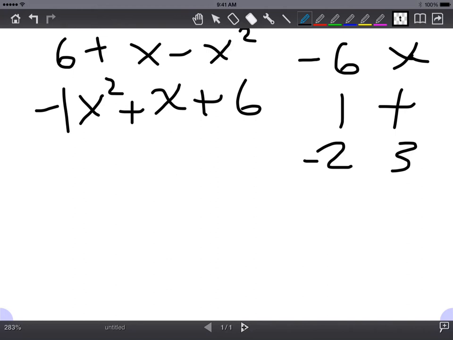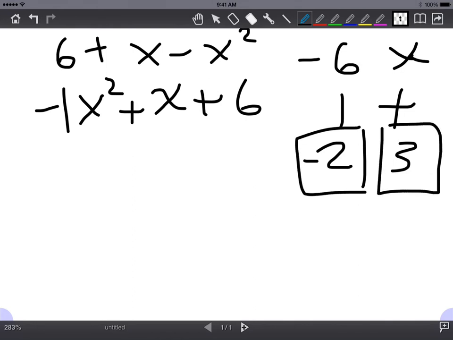So then again, how should we group these in our quadratic? Let's take a look at our c term. Are any of these nice factors of 6? Well, both of them are. So I guess we could put it in any order, but it just seems to me that the 3 might work out better. And here, I don't think it matters.